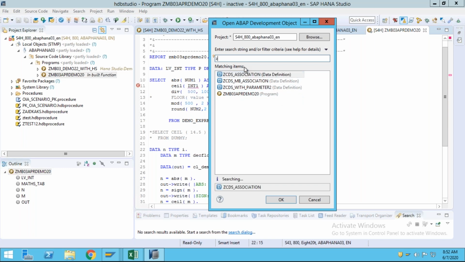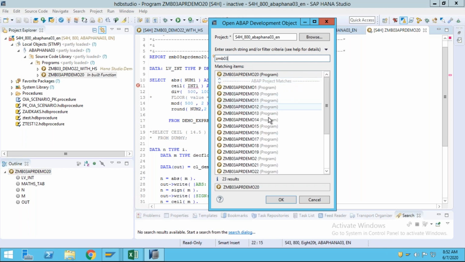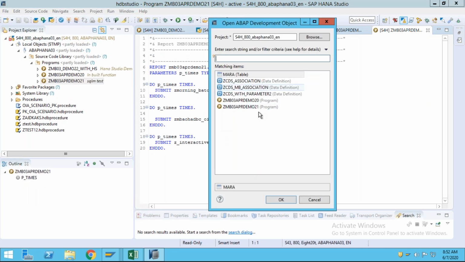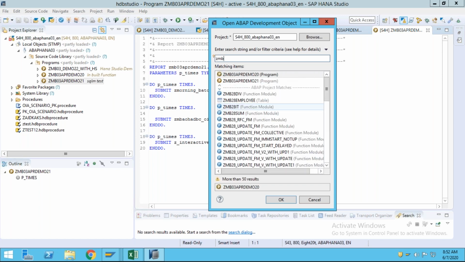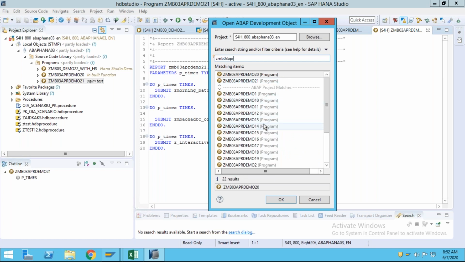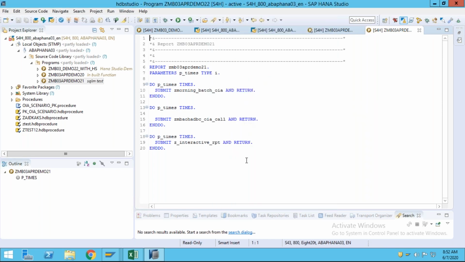So ZMB03, and we have the program number 21. Sorry, this is also not it, it was the 22. So ZMB, and I will go for 03 APR and 22, but it's not coming. This 22 is here, right? So this was the program.